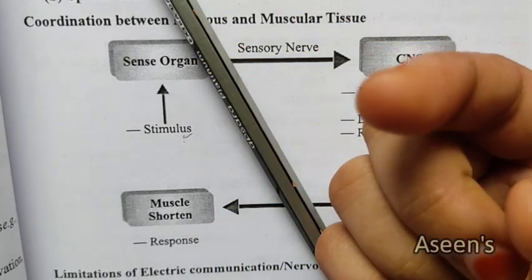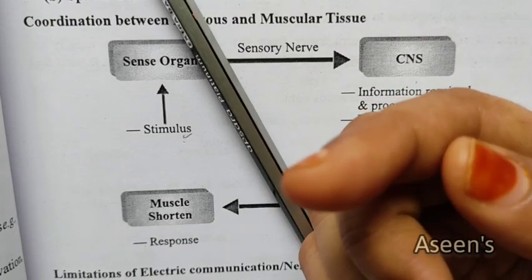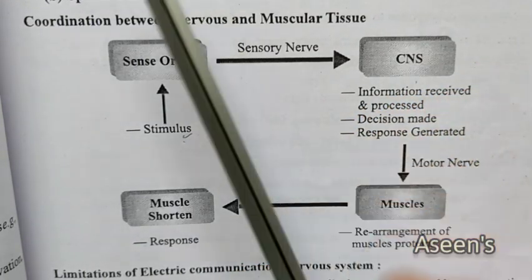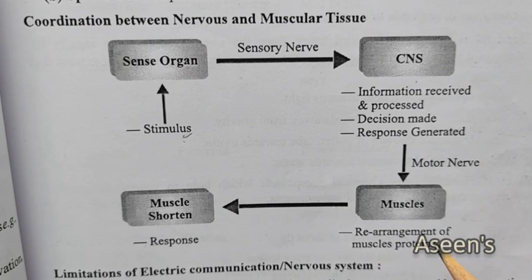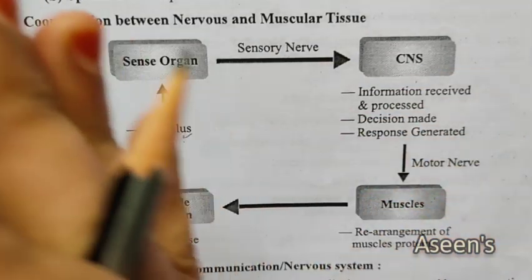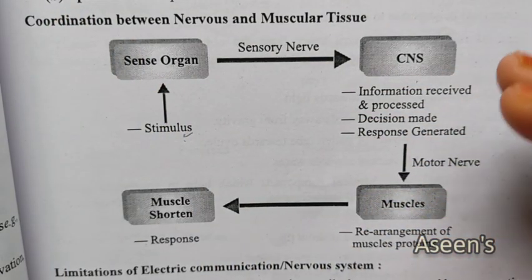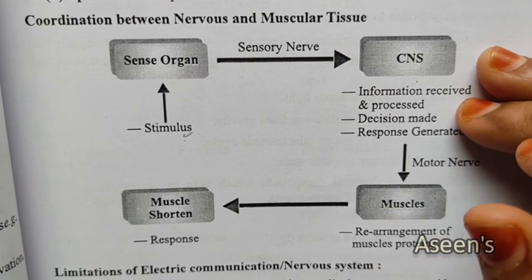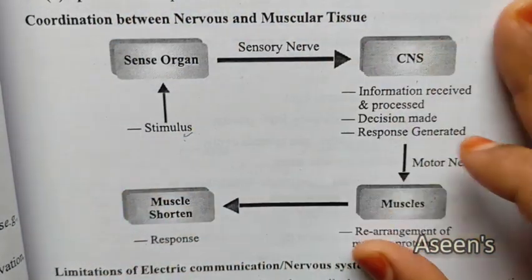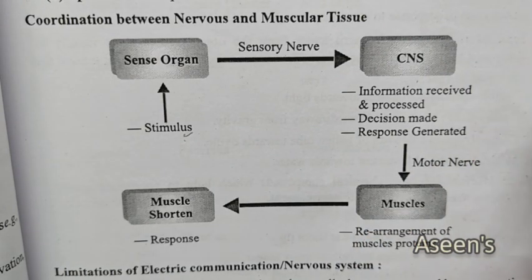In order to change it, we need to change things at the cellular level, which can be done by proteins. There are certain proteins inside our muscle cells which will change their shape for the movement of the muscles. As the proteins change their shape, your muscle cells change their shape, and hence your muscle will shorten and move, and a response will be given as desired by your central nervous system. So this is what is happening in all the cases, in the regular cases, where your nervous system is acting on your muscular tissue.